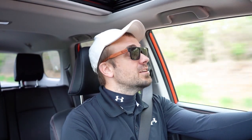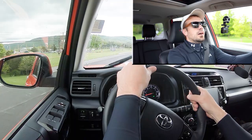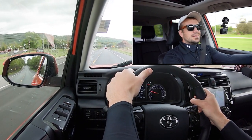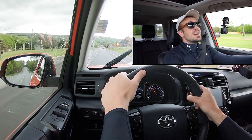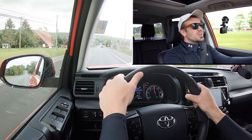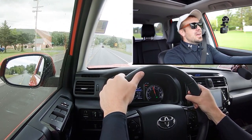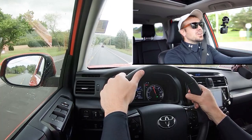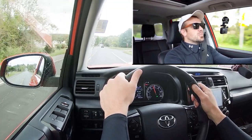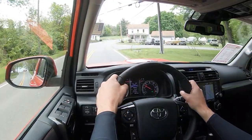Let's find a straightaway and put that acceleration to the test — see how quickly we can get this 2023 4Runner TRD Pro up to speed. All right, in three, two, one — yeah baby! It's a little wet out today. Zero to 60 at 7.7 — not the best, but this is a heavy vehicle and it did all right for what it is. You're not going to have any issues merging onto the highway; that's plenty of acceleration for the 4Runner.